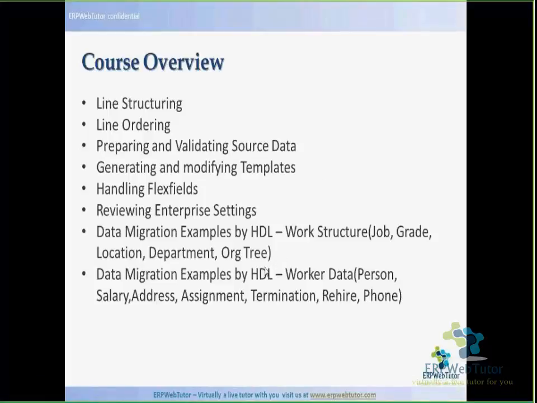And then coming back to the transactional data, the transactional data would be person information, salary, address, assignment, and when you're uploading the worker information, you'll have their assignment details. If you're loading data from a legacy system or from a pre-existing system or some other source, and the employer wants to retain the terminated employee work history, even that can be uploaded.